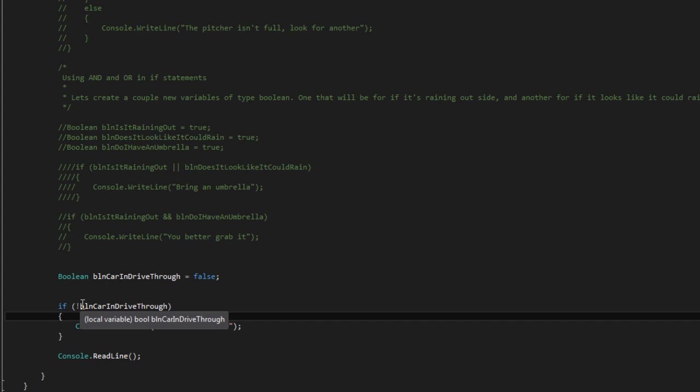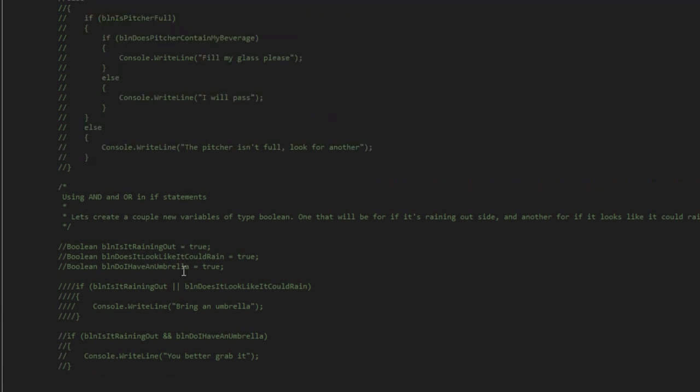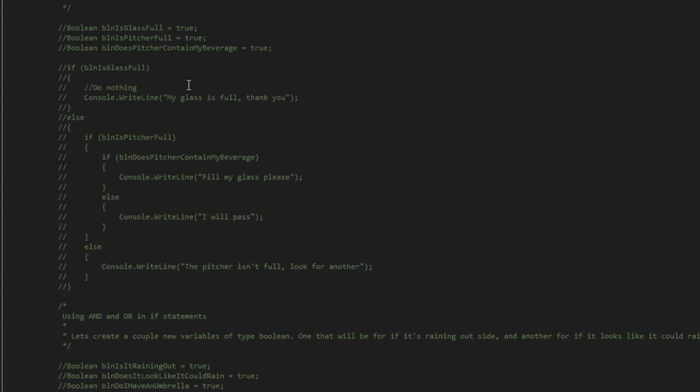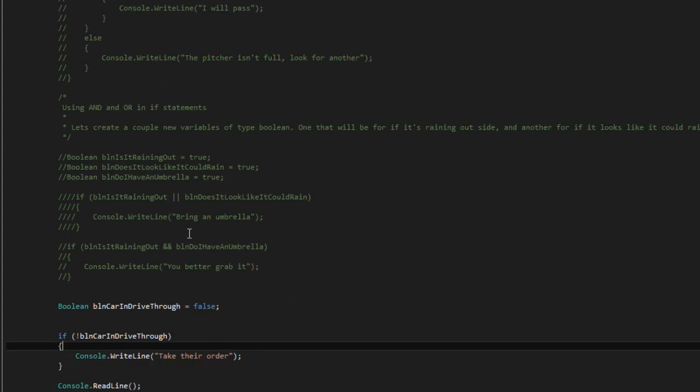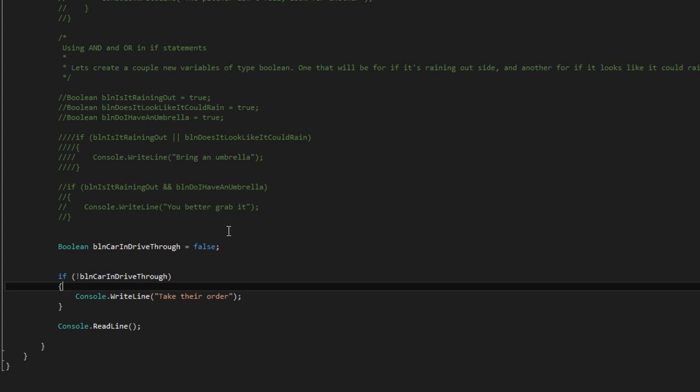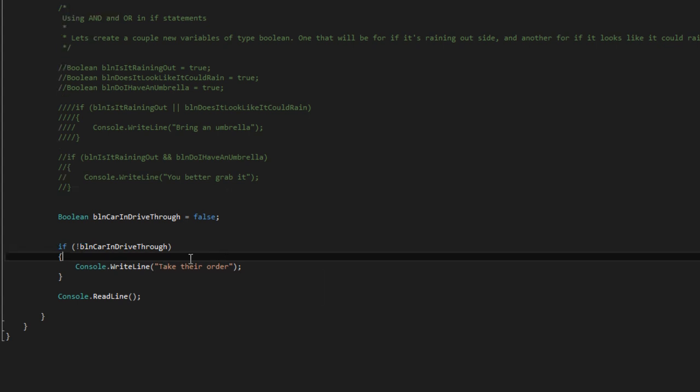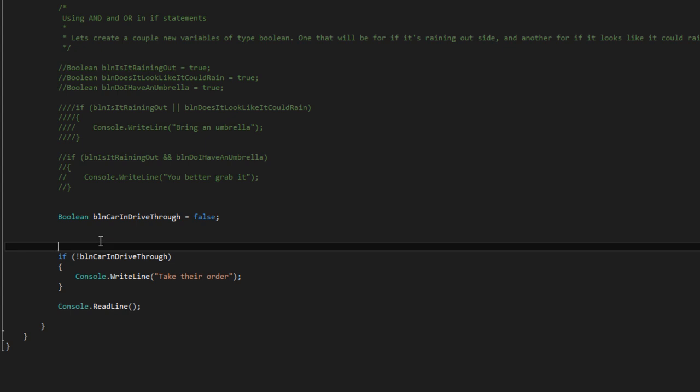Like I said, sometimes it's necessary. We could have used that up here with the glass and full and the picture thing, if I used those examples for the and and the or statements, but I chose not to because we hadn't gotten to the reverse logic yet. But like I said, reversing the logic is easy to do, except commenting would probably be a very good idea when you're doing this, because it's easily missed. All it is is a simple exclamation point, and it reverses the whole thing.